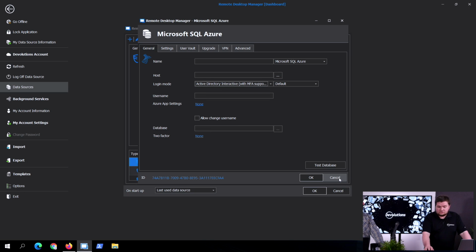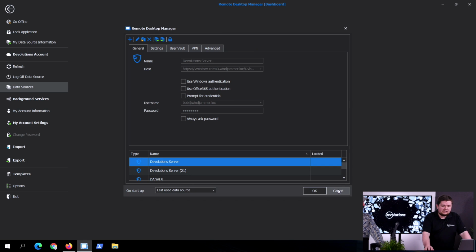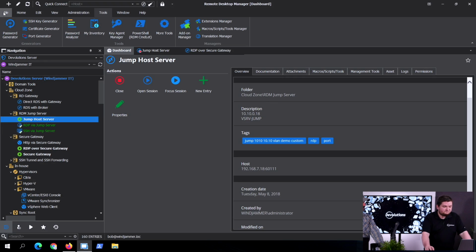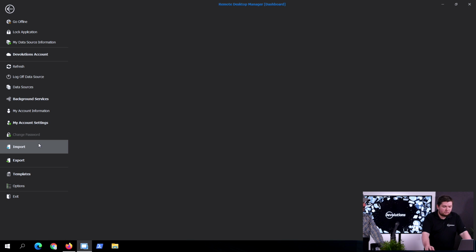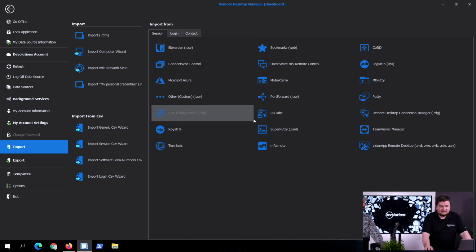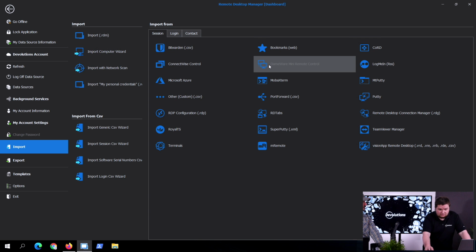And so it's nice. We can import a bunch of different configurations, and to show you that, if we go quickly here in File, Import, we have existing technologies that you can import from. So, for example, Dameware. We see a lot of people using Dameware and they want a replacement with our solution because, again, you can centralize everything.